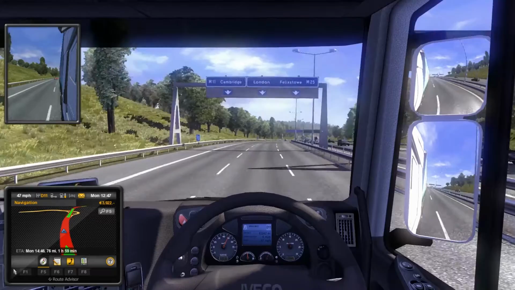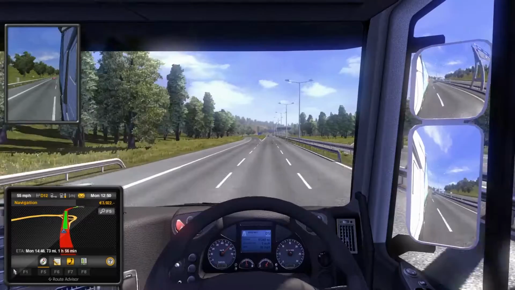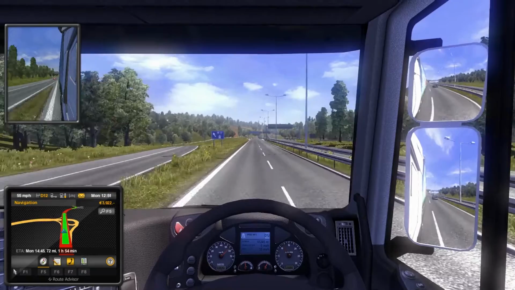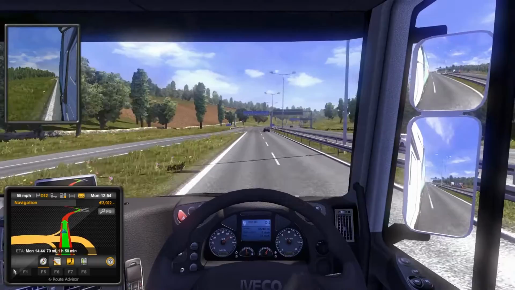Okay, we're in the middle lane, London. We're gonna keep going straight. Is this the M25? We must be. Yeah, M11, Felixstowe. Yeah, we're going to Felixstowe, aren't we? Okay, 55 miles an hour, we're doing quite nicely. This truck drifts a wee bit, but it could be my controller or my driving ability, actually. Yeah, it's probably my driving ability.